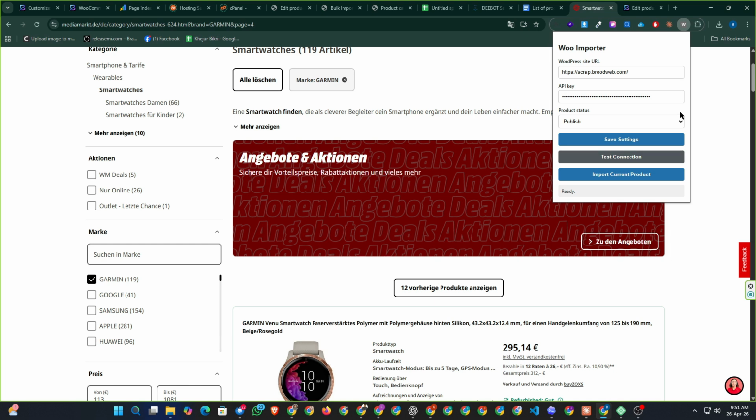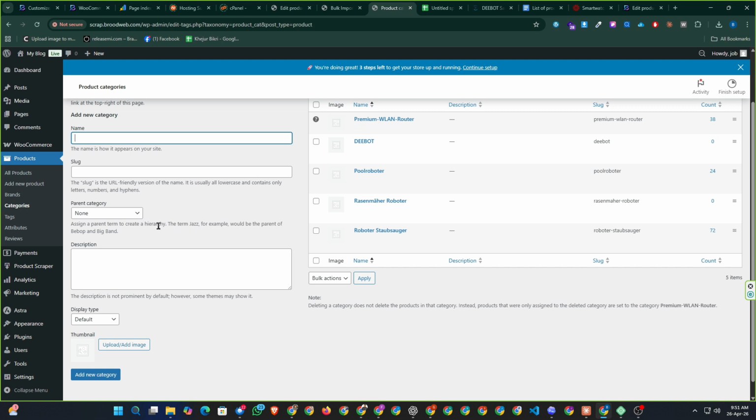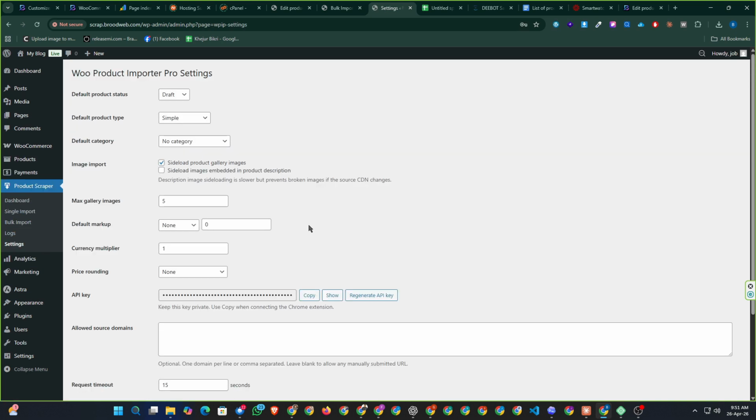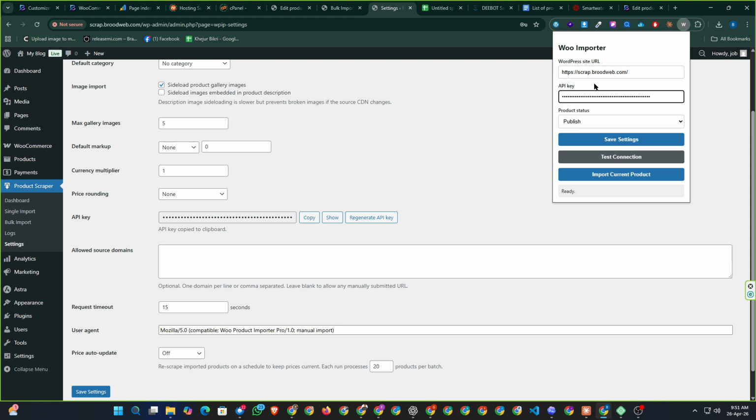So now if you go to Product Scraper settings, here you'll find the API key. You have to copy the API key and put it here, along with your WordPress site URL, and then save settings and then test connection.